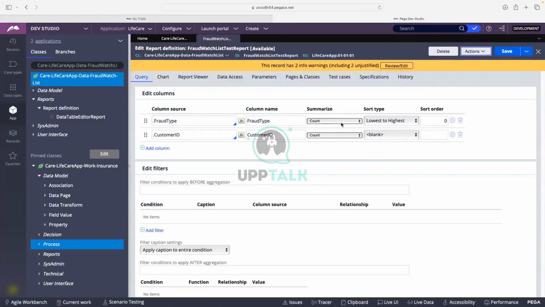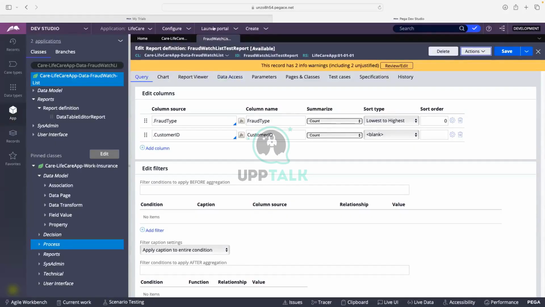And report definition can be used for the front end as well as the back end to filter the data and save it to a data page, or to directly show it on one screen. Or we can directly show this particular report to a manager or a director or any concerned person as a dashboard report.